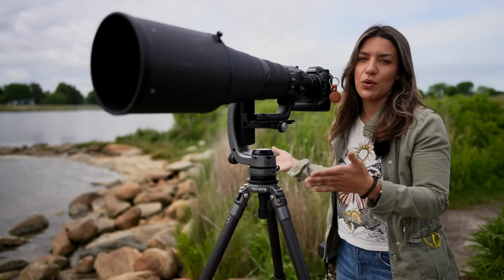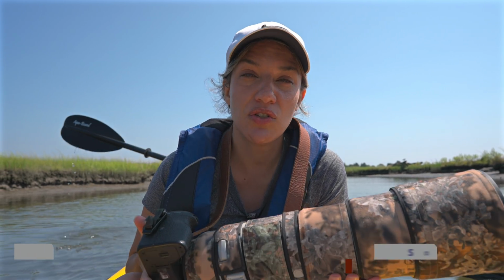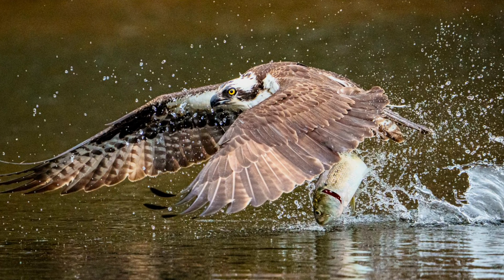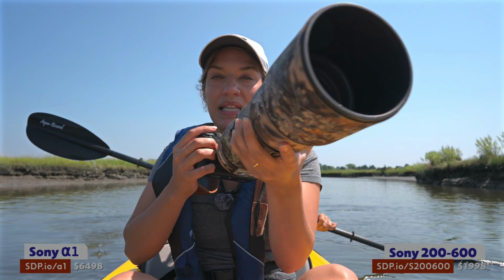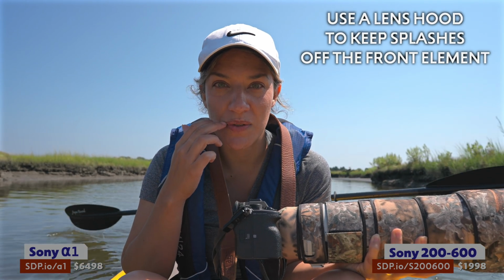Let's talk about camera gear because things are a little bit different when you're on a boat. Now, you definitely can use a 600mm f4. I would, it's just that I really like my zoom. I have a Sony 200-600 here. One thing that I like about it is it's got an internal zoom, which is nice, but it's easy to handle. I'm putting it right here between my legs, between shots when I need to paddle. It's pretty small and compact and also easy to handle. I also keep a strap around my neck in case I drop it. It should be shorter so it doesn't go in the water.